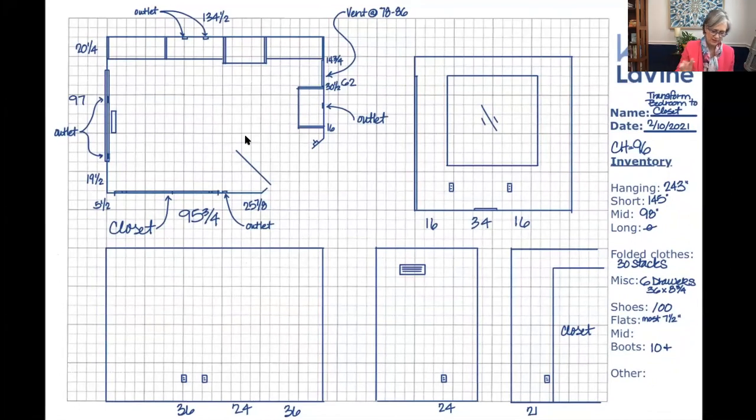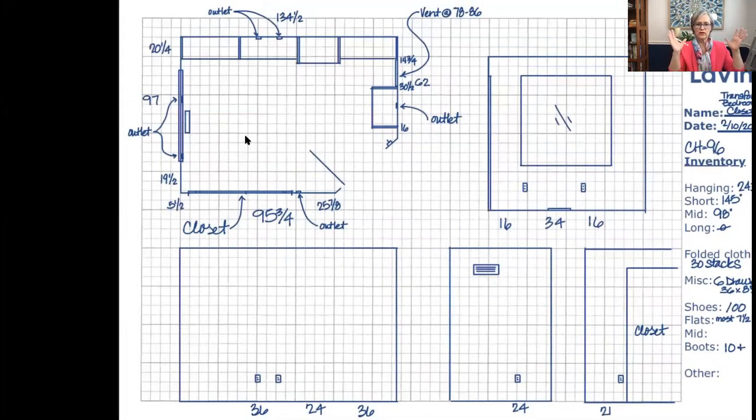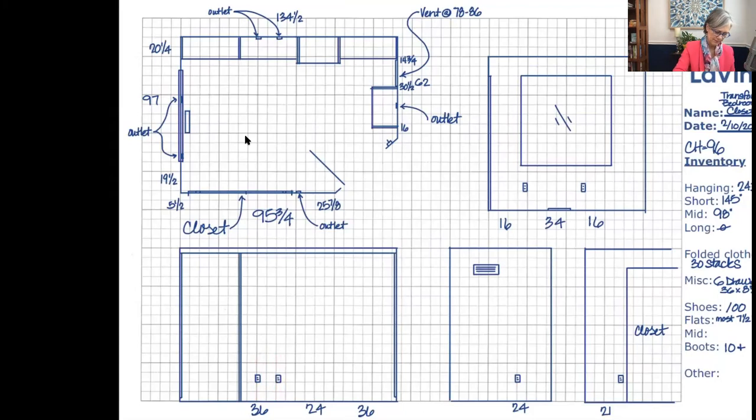I did go to the ceiling because she wanted it to look pretty and she also wanted to maximize space for folded clothes. I'm making sure in the design that I'm not crossing over directly in front of any outlets or other things. If that's going to happen and you decide to live with it, you need to make very large notches in the back of your panels so you can still use that plug. You're not going to want to just put a panel in front of a plug — it's just a bad idea.